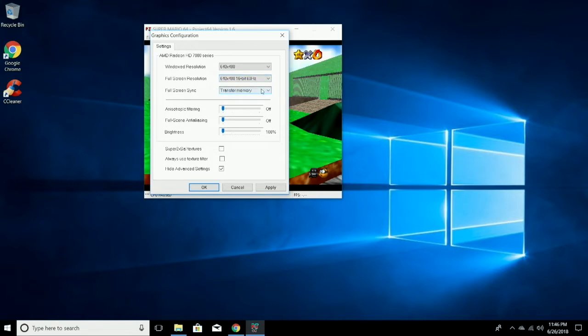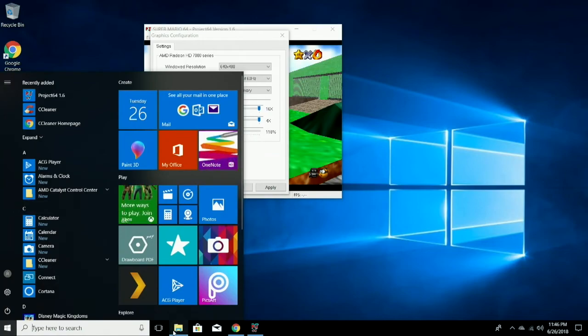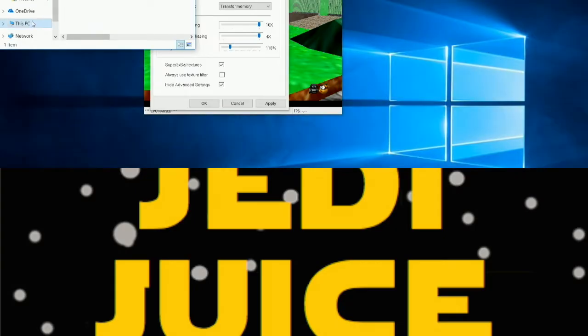640 by 480. We will leave that as such. Oh, anti-aliasing. Let's just turn all that on. Supersample 2X textures. This is a quad-core i5, so this should be able to handle it. And just in case, there we go.